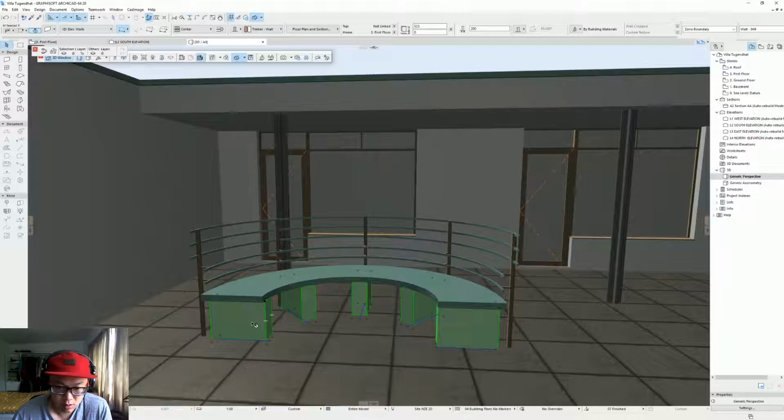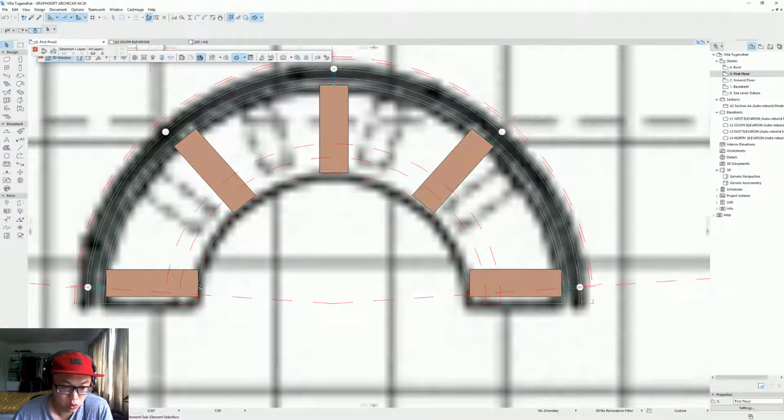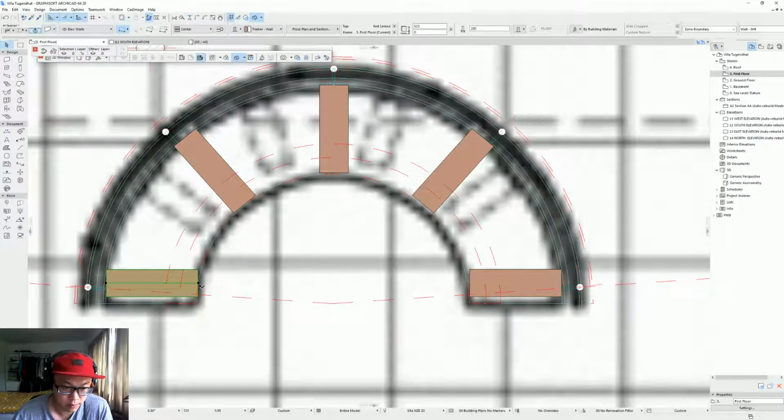But then maybe I need to make them a bit shorter so they don't go beyond that curve. 600. And maybe I can do the same for those ones.